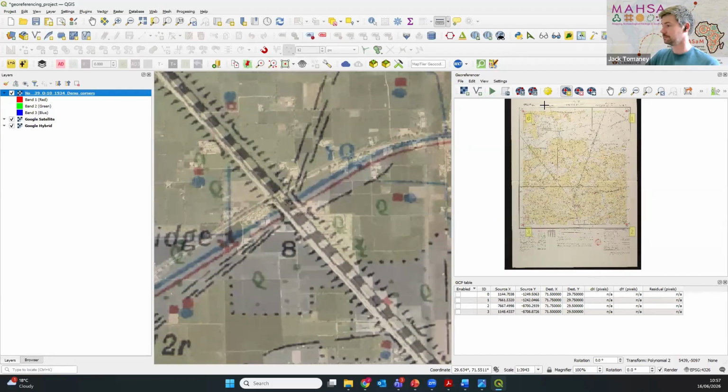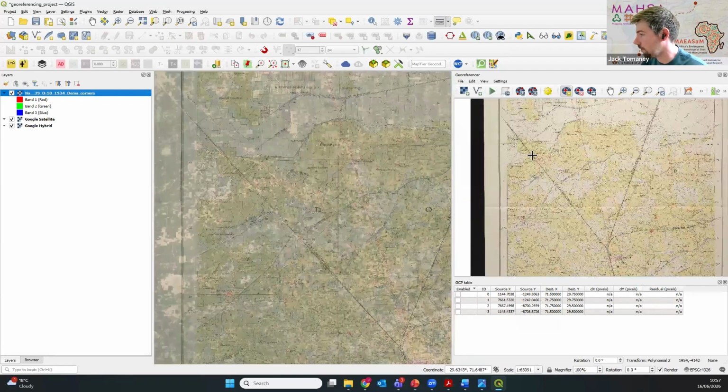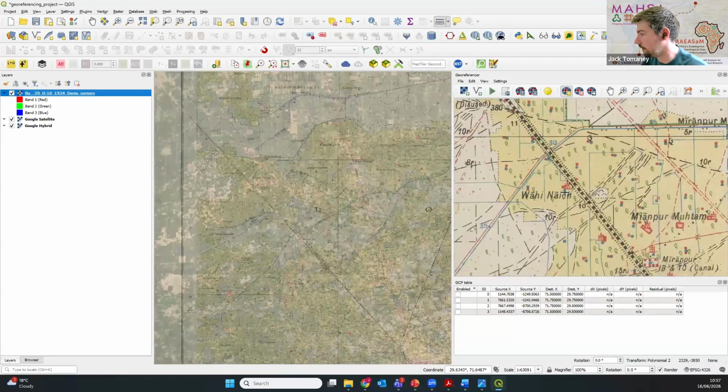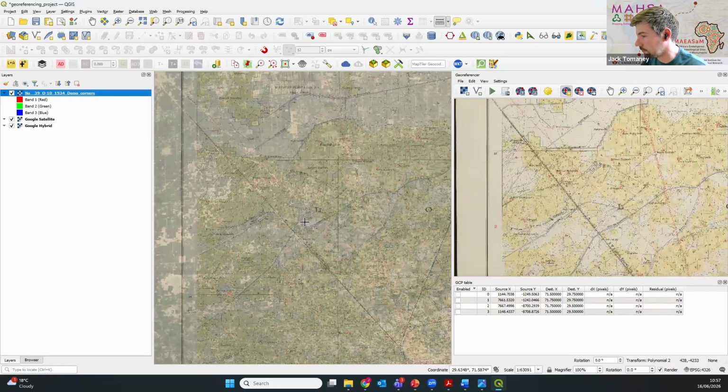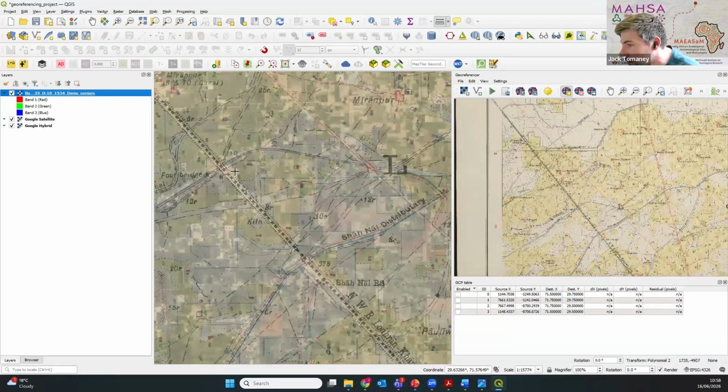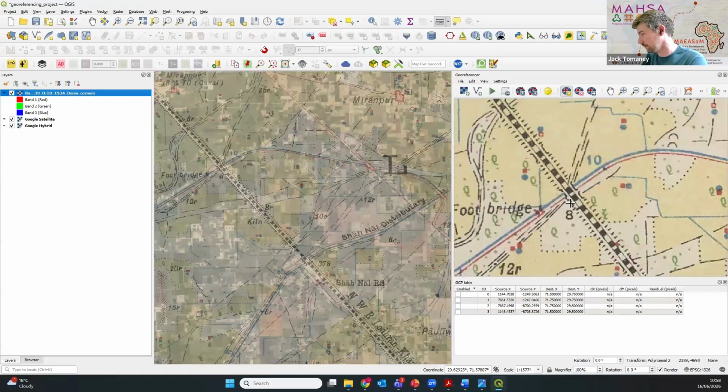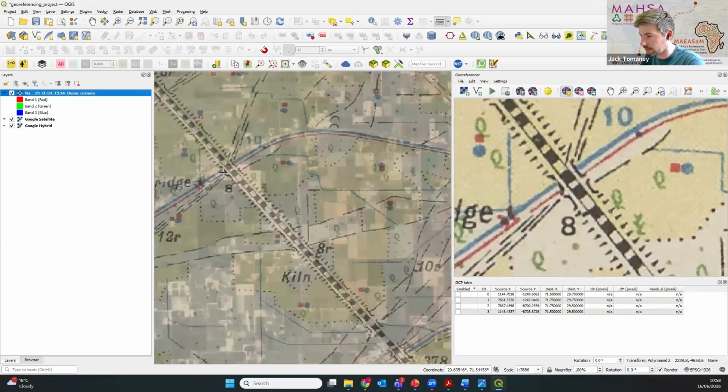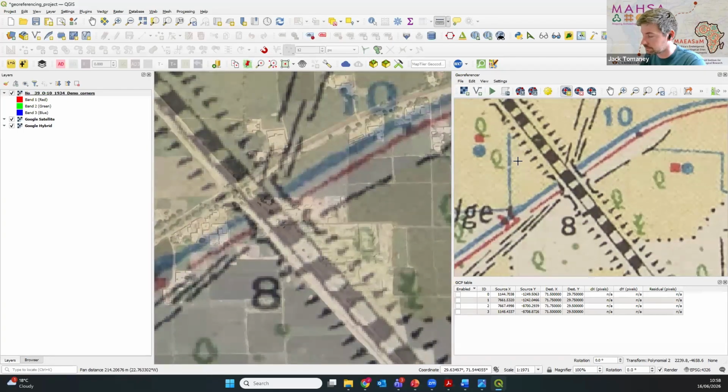So when I found this point, I want to go to my georeferencing panel and make sure the Add GCP point is selected. I then want to zoom in on my raw image here to find this location. I may have lost it. Okay, so it's here. So I'm going to zoom in on this, and that was the location I was looking at here. So I can see the railway track and I can see the canal. So if I click on the intersection, pretty much exactly where they cross, I left click.